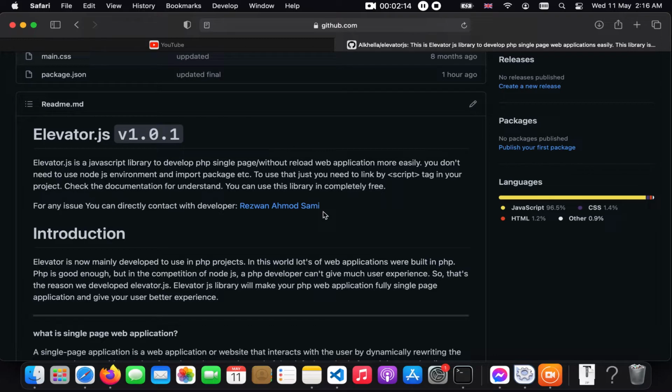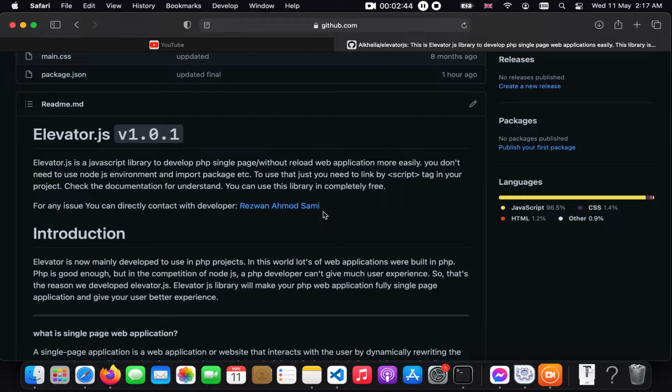So I made this library to be easy to use in PHP. It's not the same as React Router. It's different because elevator works only in the browser environment, while React Router is from the Node.js environment.